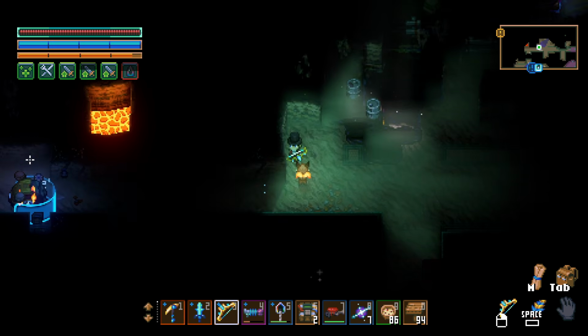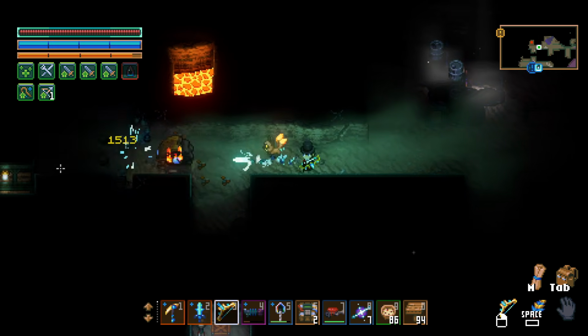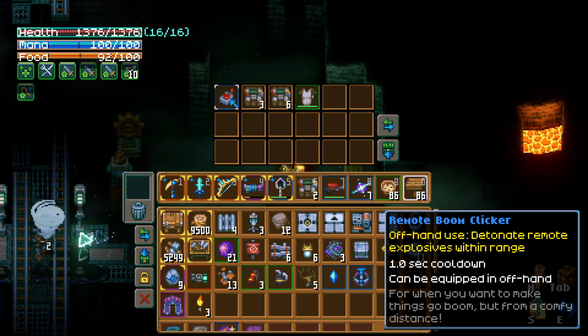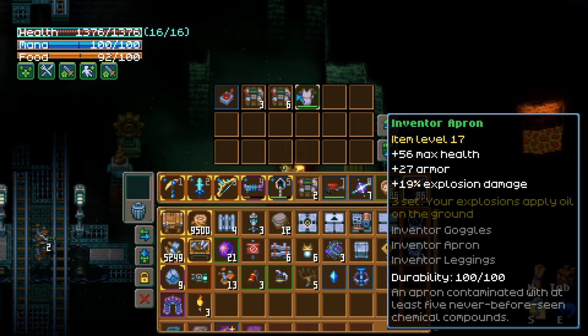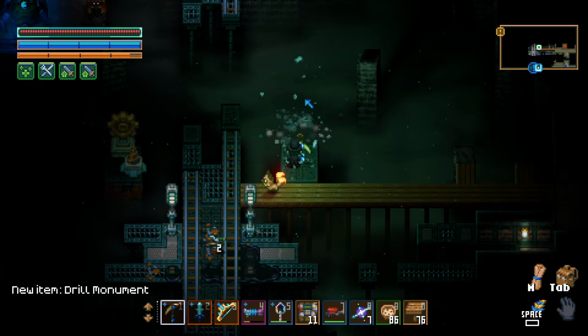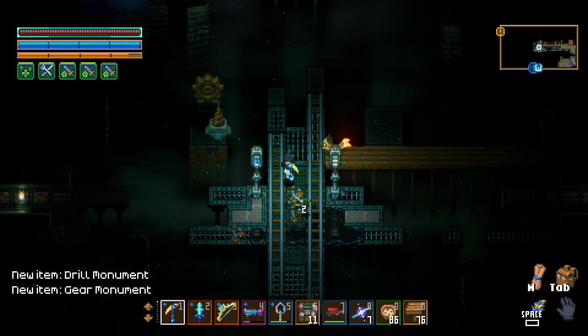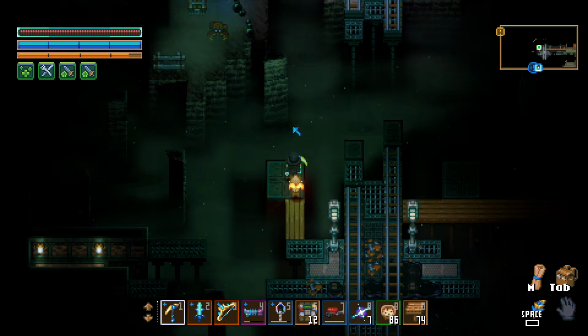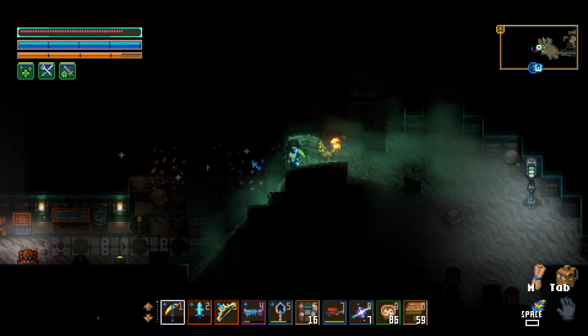There's lava here too now? Biome like has it all, man. Ooh, I see a chest there. That could be great. Remote bomb clicker. More remote packs. The inventor apron. That will be taking these instead, the monuments. They could be good for the mining guys. Like house. Ooh, there's a ton of the stuff around here.